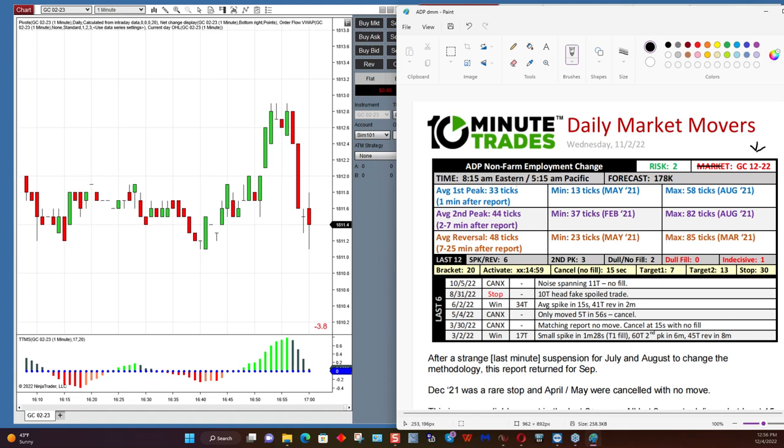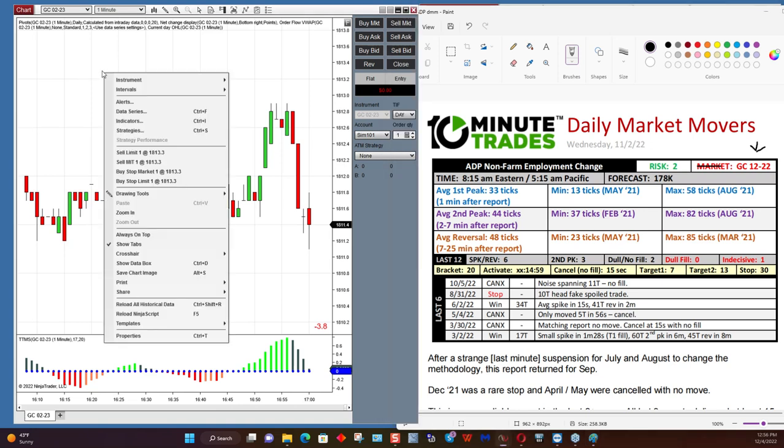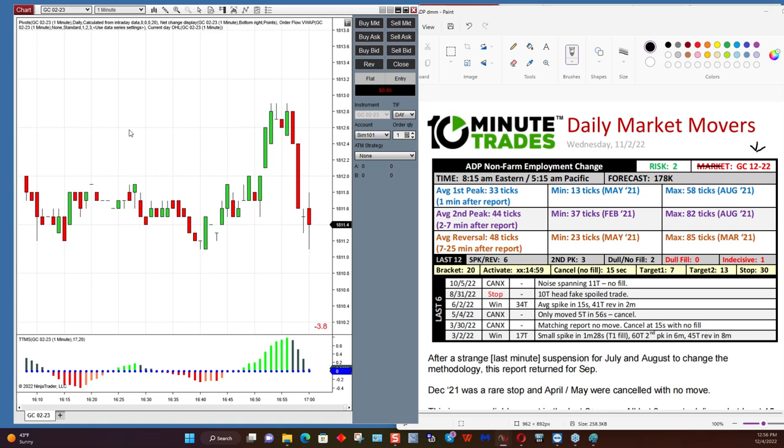Now, how do we get our software? Where's the strategy? I can't find it. I forgot how to find it. Oh, right click the chart, click on strategy, and then JOBB version 10, click it twice. The default is a trade type called the breakout trade.